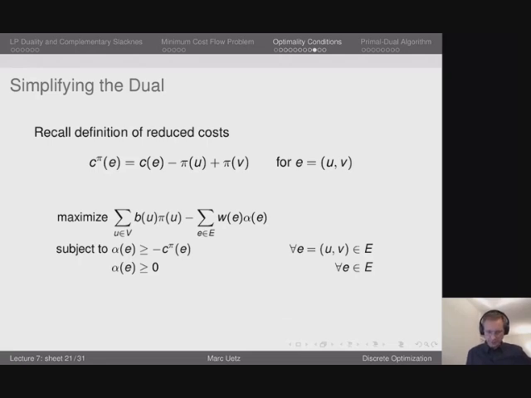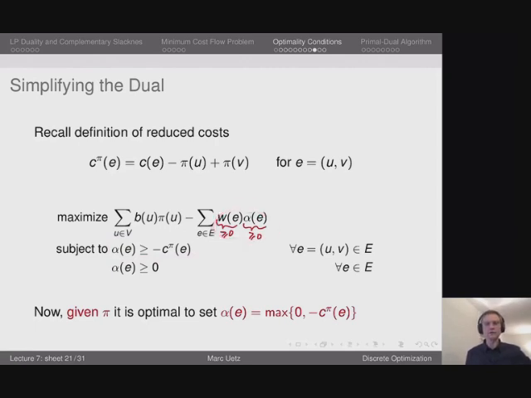And the first one is this. We have a maximization problem, and so we would like to have all this together as large as possible. So in other words, this sum should be as small as possible. And the w's were the capacities, they are non-negative, and the alphas are constrained to be non-negative too. So that means we would like to make the alphas as small as possible in an optimal solution. And the only thing that hinders us to make them all equal to 0 is these dual constraints here, right? So let me say that again. Since this is all non-negative, we would like to make the alphas as small as possible.